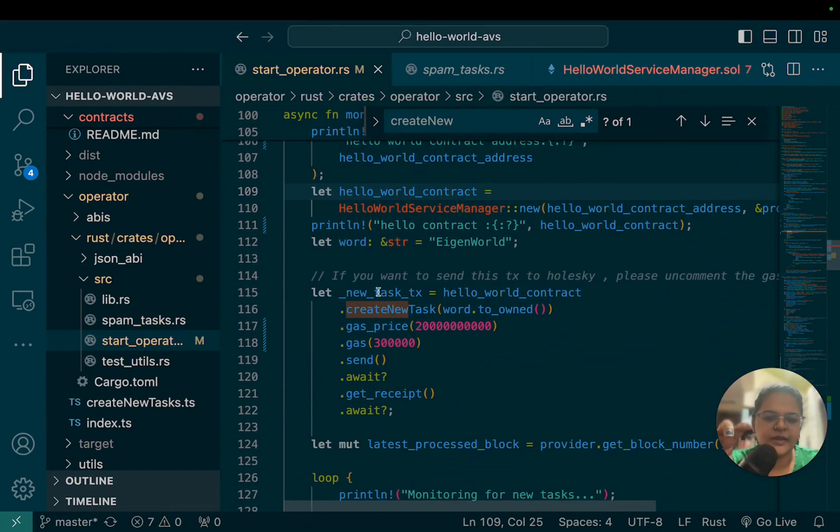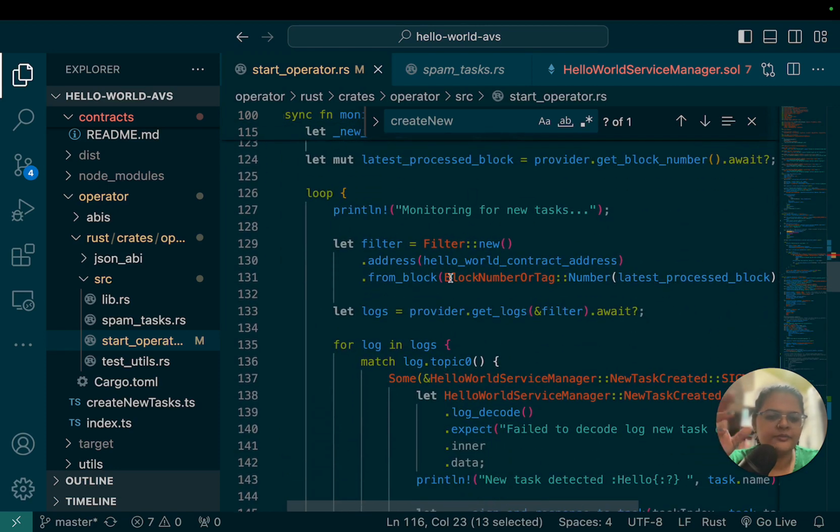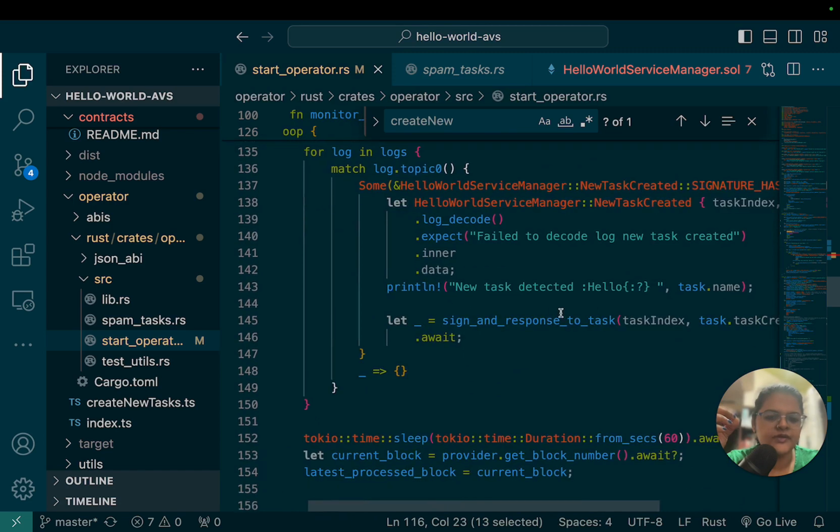So for example, whenever you're creating a new task, it is associated with the contract. You just need to call the contract function and perform some monitoring. So you can write some small piece of code to sign and respond to something else. You can change the hash type, or you can add another complex layer, so that apart from hello world you're also maybe asking for some kind of storage or just something interesting that you would like to experiment with.